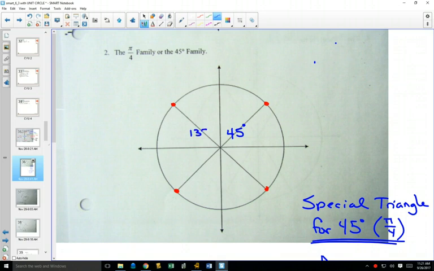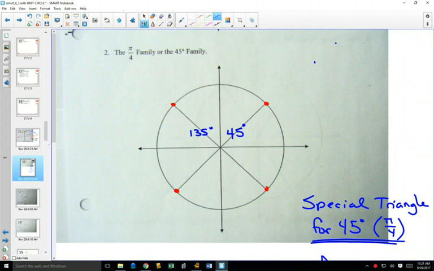135. How did you figure that out? 180 minus 35. So you could go 180 minus the 45, and you get 135. Plus 90. 45 plus 90. Well, remember that a reference angle only is to the nearest. It happens by coincidence to work with the 90, but you always use the nearest x-axis.